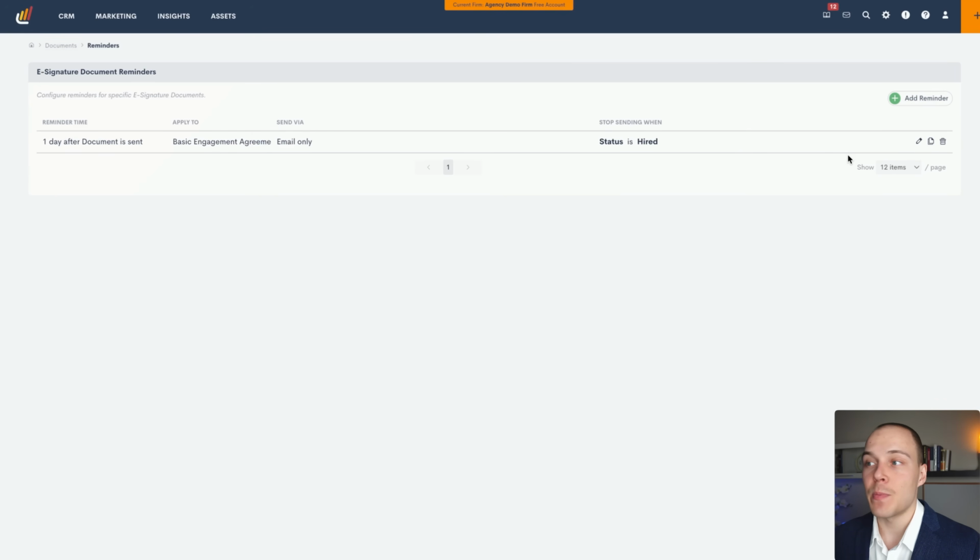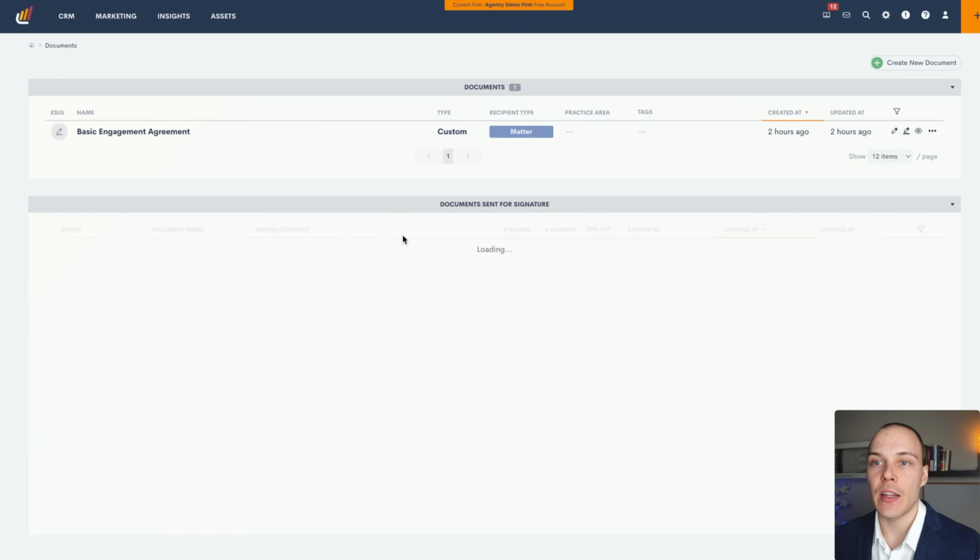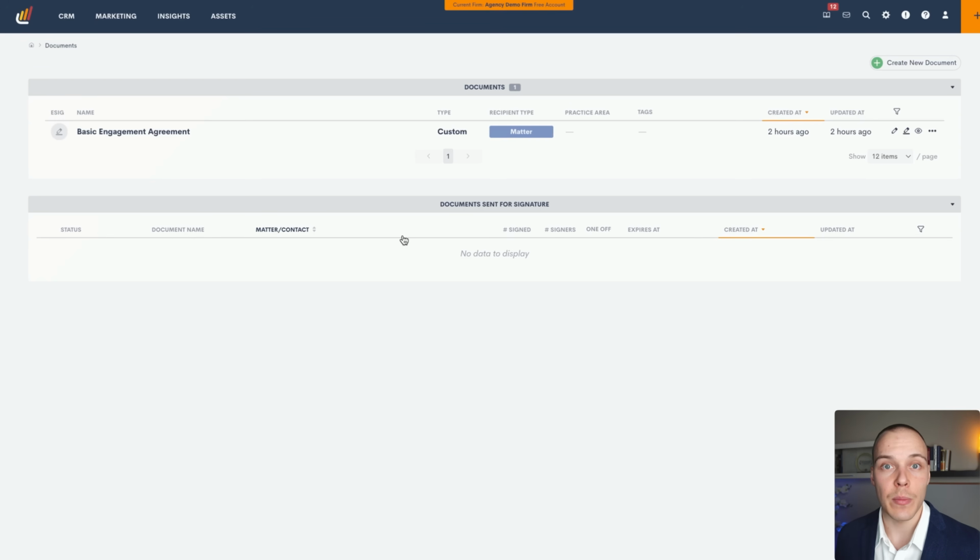You can define as many as you want in here for each one of the documents. Again, the thing that I was mentioning previously about one or two signers: if you now need to create multiple variations for each document, for one signer or two signers, you'll also need to separately define those email templates and reminders on each one of those documents, which really is a bit of a pain when you first set it up, but once you're actually using it, it doesn't really matter.